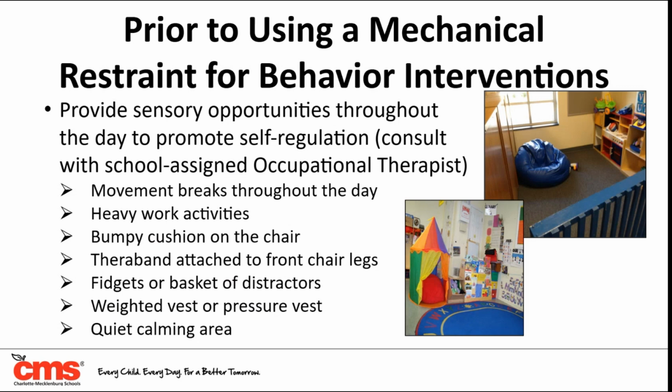And a quiet calming area. It is so important to have a quiet calming area in your classroom. This is an area that can be communal, so it can be an area that is used by all students, or perhaps you have a special area in a classroom that is designated to one student. And as long as the student has the ability to enter and exit this area at their will, then it is not a seclusion and it's not an isolation.